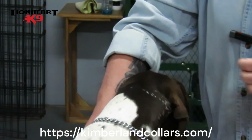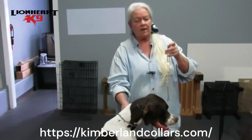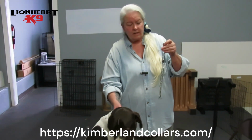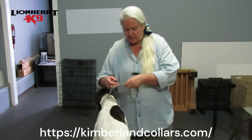This actually belongs to another dog. You can actually outfit these with any of the quick connects. They're a little bit of a finer link, but for the most part, the quick connects are actually available for these as well.